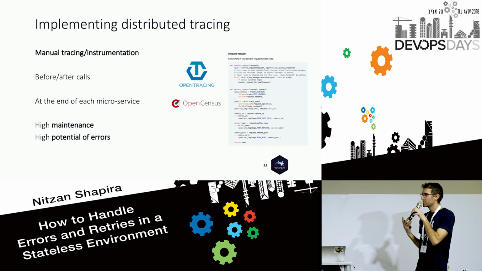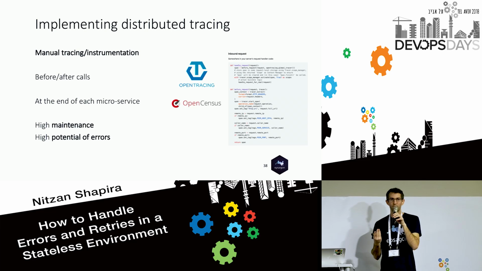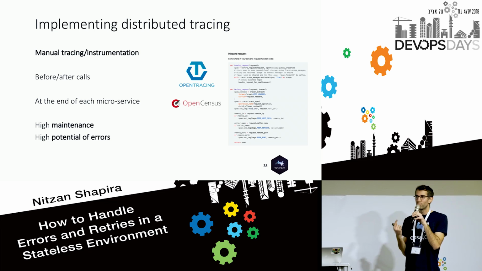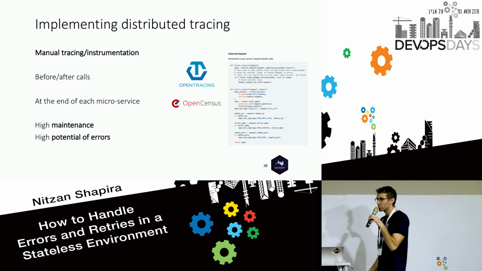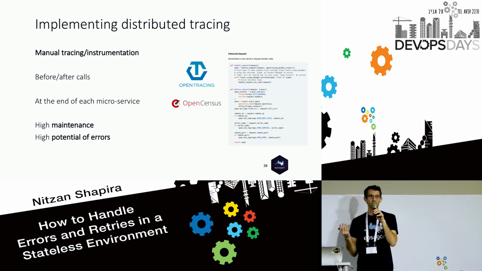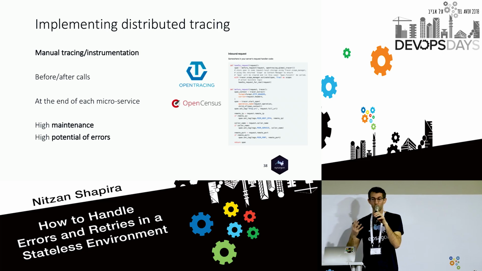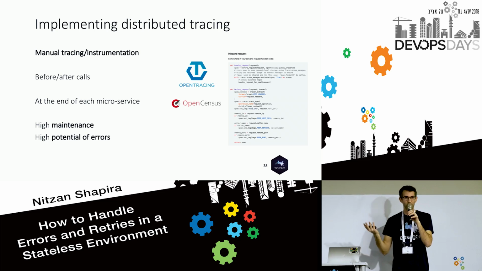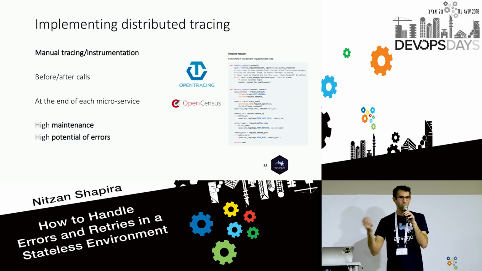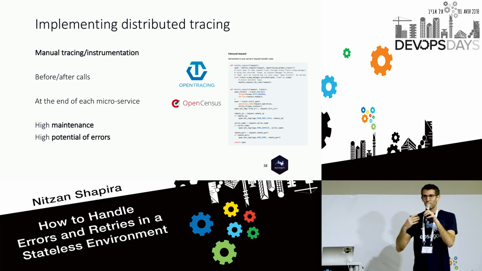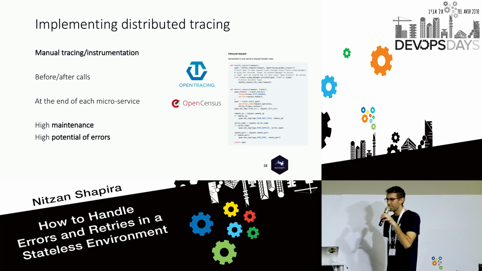The problem is that it's difficult. It takes a lot of time, a lot of maintenance. There is a potential of errors. And eventually, you're going to tell your developers and DevOps, OK, now you have to spend 30% of your time doing this thing, because otherwise we have no idea what's going on in our production. So people want to go fast, they want to deploy faster, go to market fast, but then they have to go back. Oh, wait, we have no idea what's going on. We need to do this thing. So that's kind of a balance that is going on today.